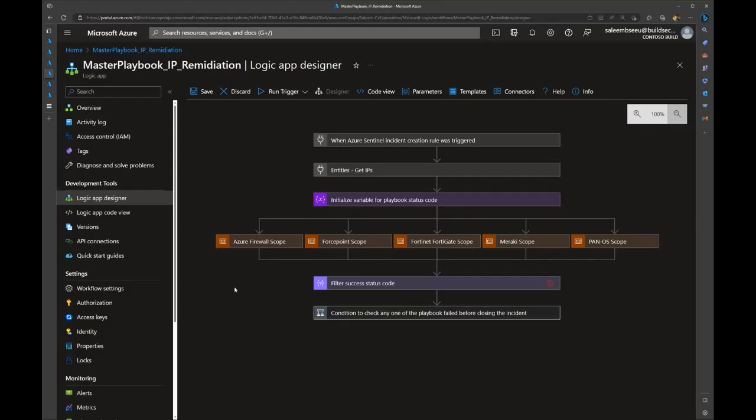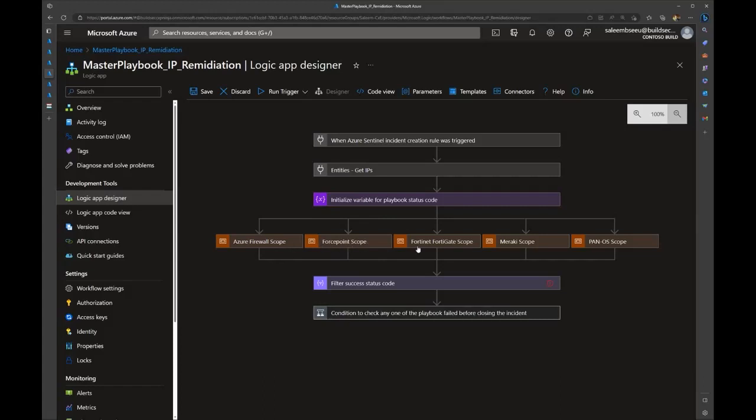So in our case, I'm going to just show you Azure Firewall, but if you have other NVAs, other firewalls, you can also use this solution to proactively protect your workloads from these malicious IPs. So what it does, once, as you can see here, the Azure Sentinel incident creation rule was triggered, it takes the IPs, which are the entities, and it will start the specific playbook.